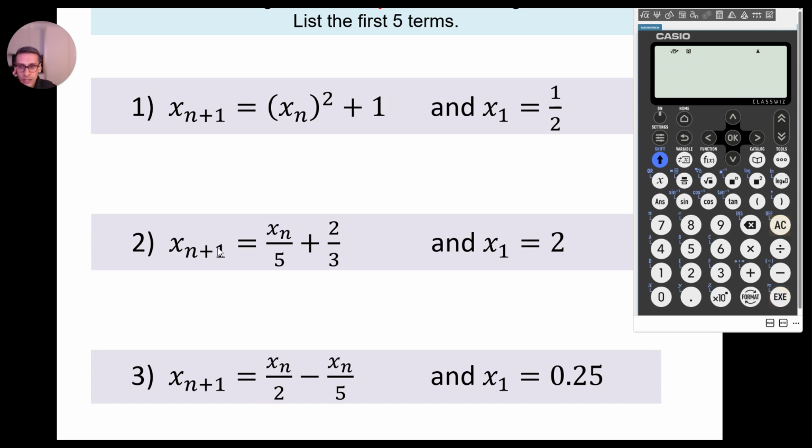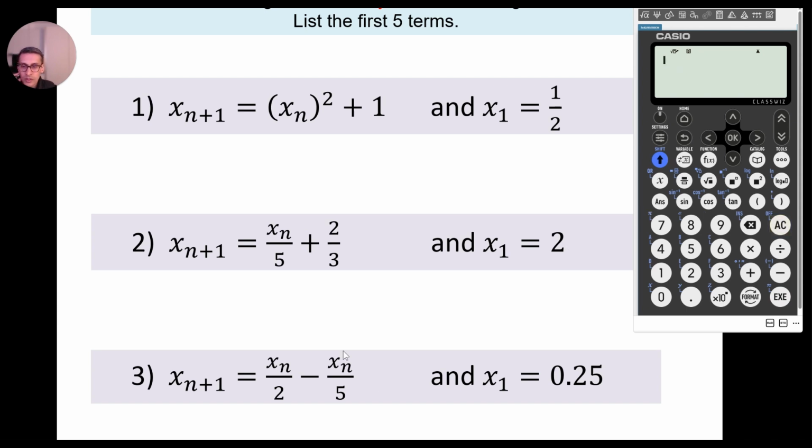Okay, second question. Our first answer is 2, so we're going to press 2 equals, and then we need to press the fraction button. Where you got that previous term, we're just going to write answer over 5 plus 2/3. So 2 fraction 3. And that is going to give us our second term. So our first term is 2. Then you can see 16 over 15, 22 over 25, 316 over 375, 522 over 625, and you can keep going.